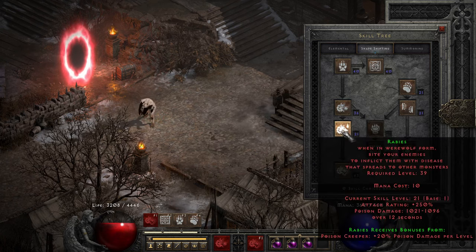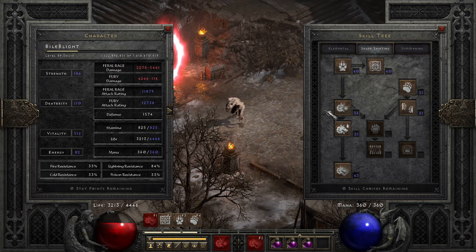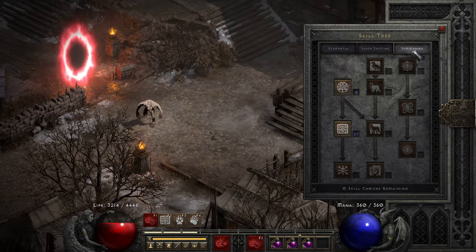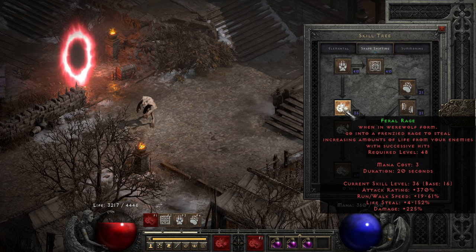1 point Fury, 1 point Rabies. I maxed out Fury, and then I have remaining points into Fire Claws. This will be eventually maxed out. But yeah, at the beginning I have only a few points in here, okay? Just get the Run/Walk up.